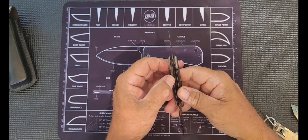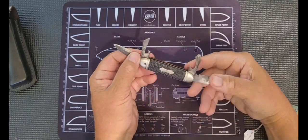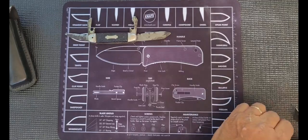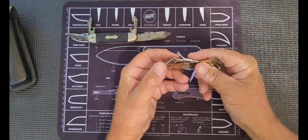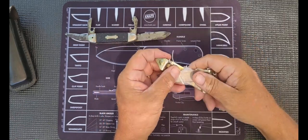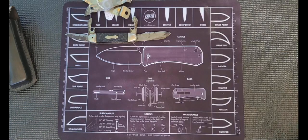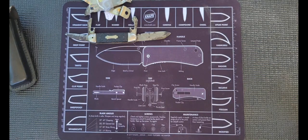Put in some wood scales, bolsterless. Just do a nice little refurbishing of that knife. And I picked up a couple American-made little can openers. They were a couple, $4. Yeah, it's nothing special there. And that was about it. Now I'm going to include in this video the video of the antique store I went to, where I found this.